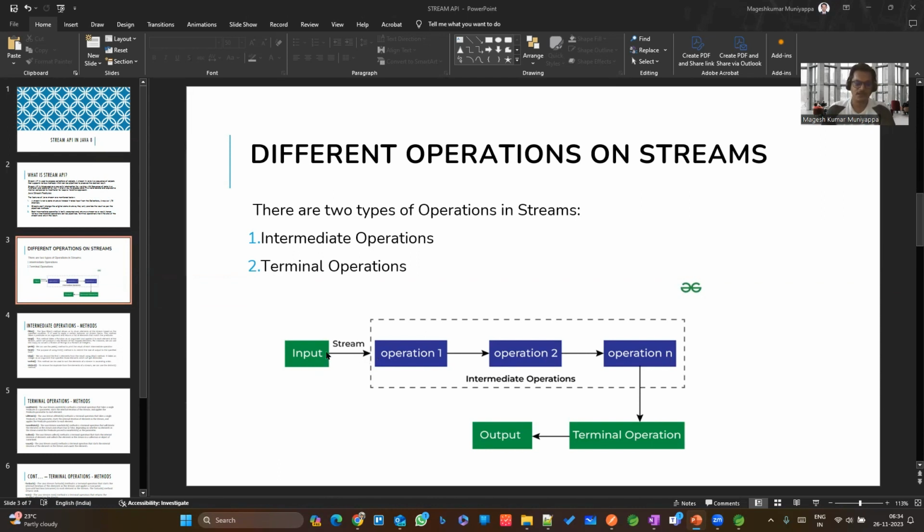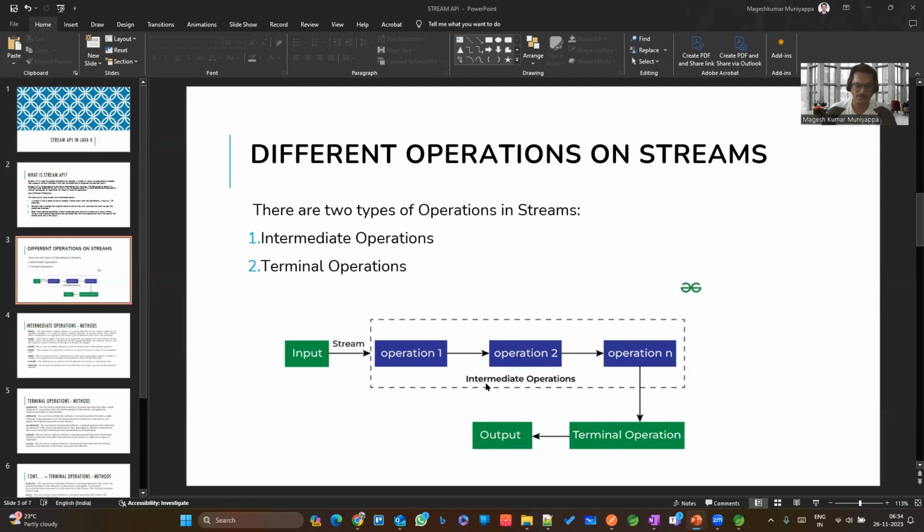When I call the stream method, all my collections will be converted into a pipeline, and I'm going to apply some operations, like filter or map. I'm going to give detailed definitions of those methods, but for now just imagine these are the operations.